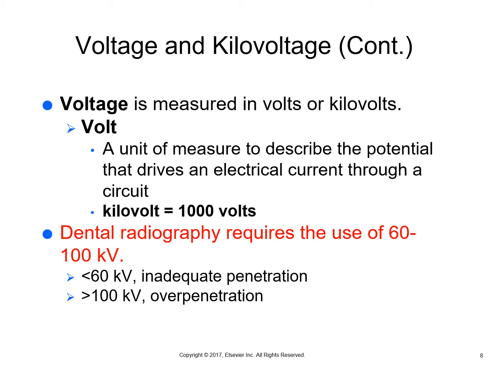Typically, voltage is measured either in volts or kilovolts, and in dentistry we use kilovolts, which is equal to 1,000 volts. Dental radiography typically requires the use of 60 to 100. Now that's talking about all types of radiography, be it intraoral or extraoral. Intraoral images like bitewings and the full mouth set of X-rays that you will take, anything that's inside the mouth, will be in the 60 to 70 kilovolt range. Even on our panoramic machine we don't go any higher than, I believe, 82 or 83 kilovolts.